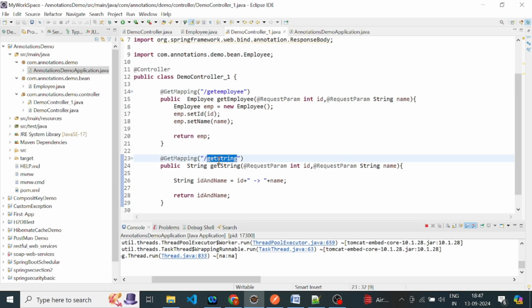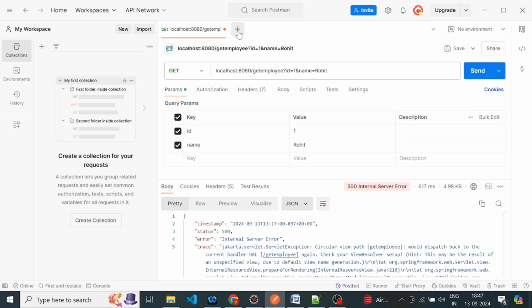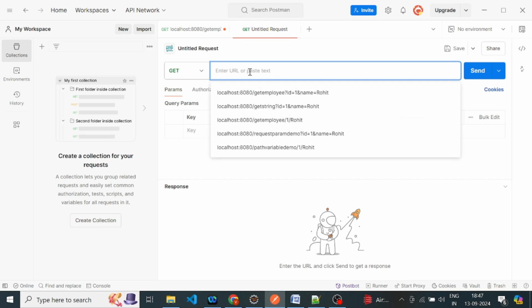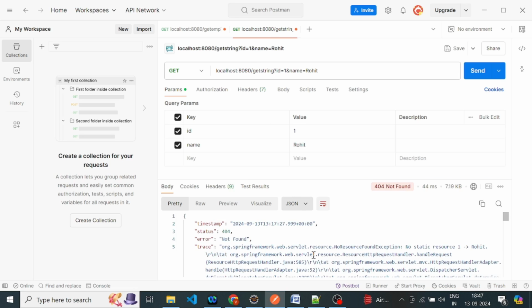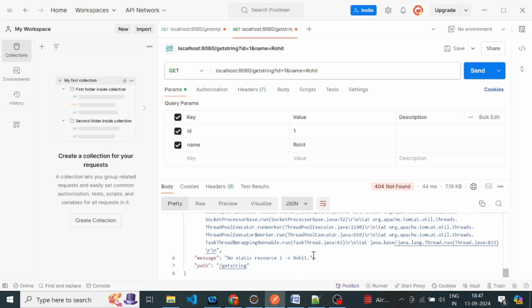This is a @GetMapping and the URL is get string. So quickly hit this URL also, localhost get string. Yes, and for this URL also we are getting an exception.